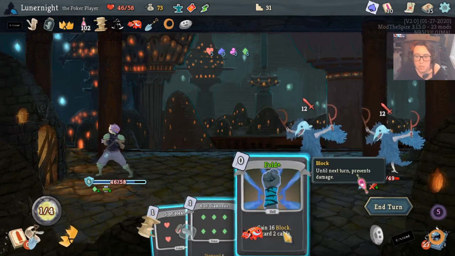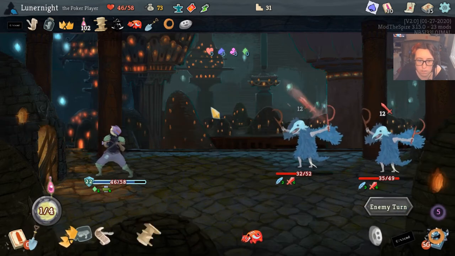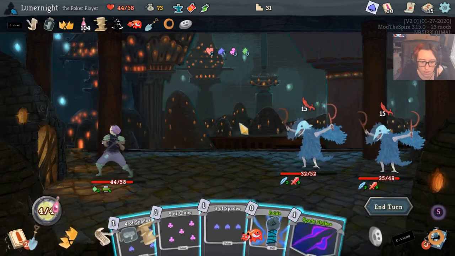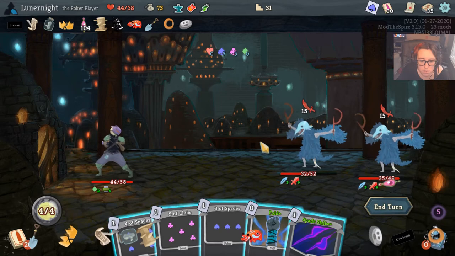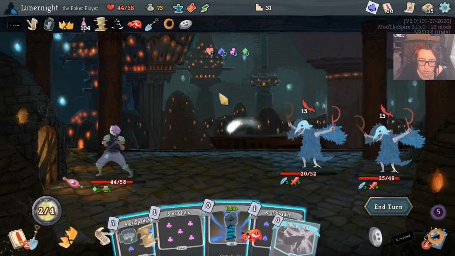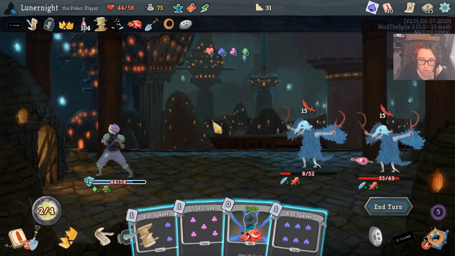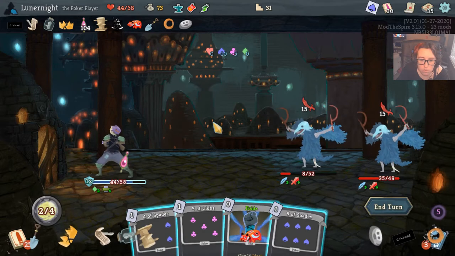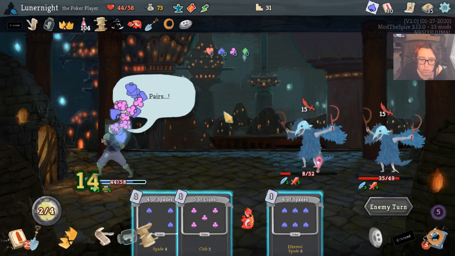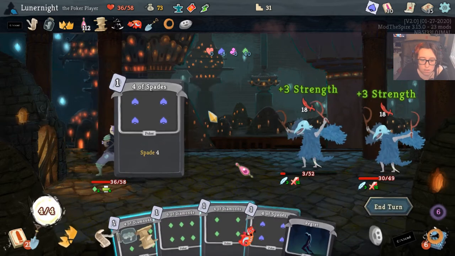Oh, that's an issue. 16 block. Alright, discard everything. Four spades, 3 spades, fold, spade, strike. Flying card. I don't have a lot of block here. Whatever, just end my turn. It's okay. Alright.